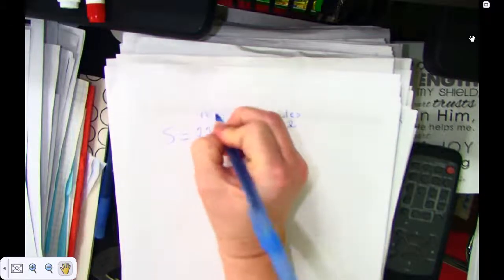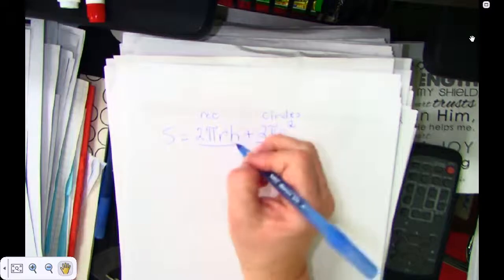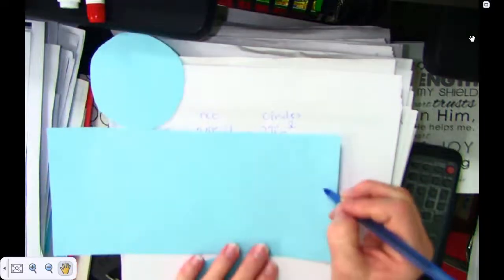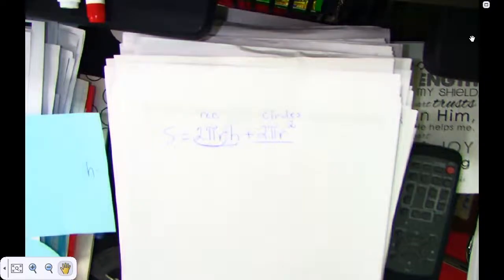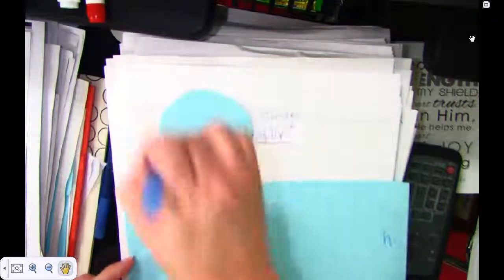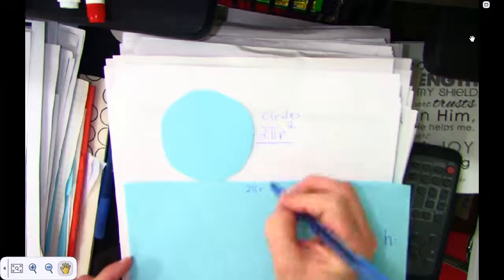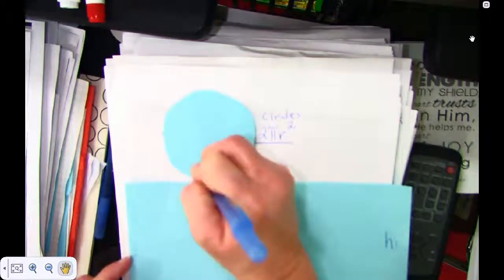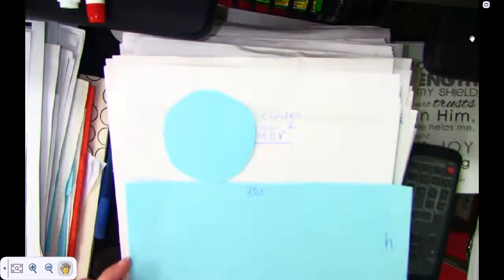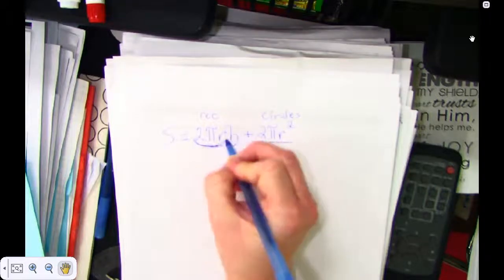So this part gives you the area of the 1 rectangle. So we know why the H is there. That's the height of the cylinder. Why are we going to do 2 pi r? Circumference. It's the circumference of the circle. Guys, remember? Willie just told us the circumference of the circle is the same as this base. So 2 pi r gives us the circumference of that circle, which is how long this is. Does that make sense? Okay? So that's the length of the rectangle, and that's the height, or that's the base times the height.